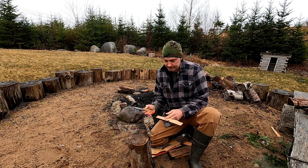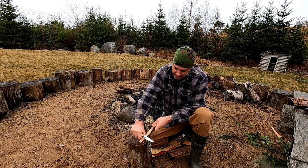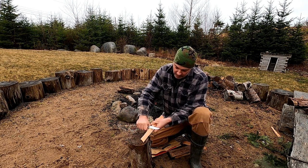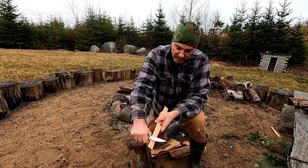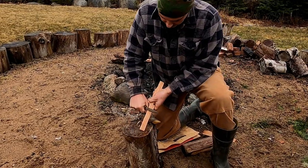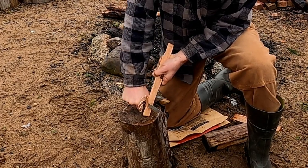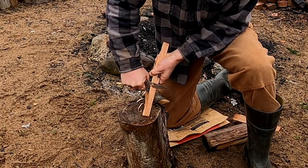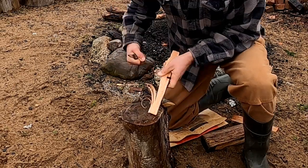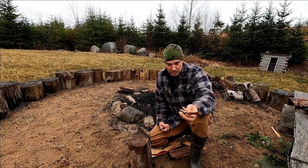From there you can make a feather stick and do all that sort of fine stuff for fire lighting, right? You make really fine curls like that, depending on your skill level. You make the really fine curls, make the feather stick, and this is considered an essential bushcraft and survival skill, right? I'm sure this isn't the greatest feather stick ever made. I'm just doing this for an example.